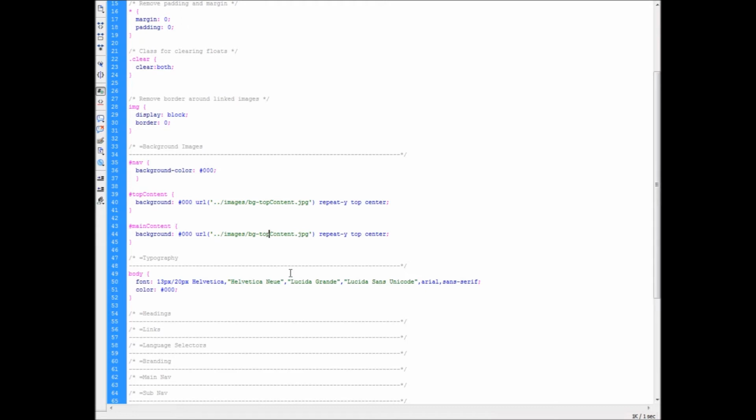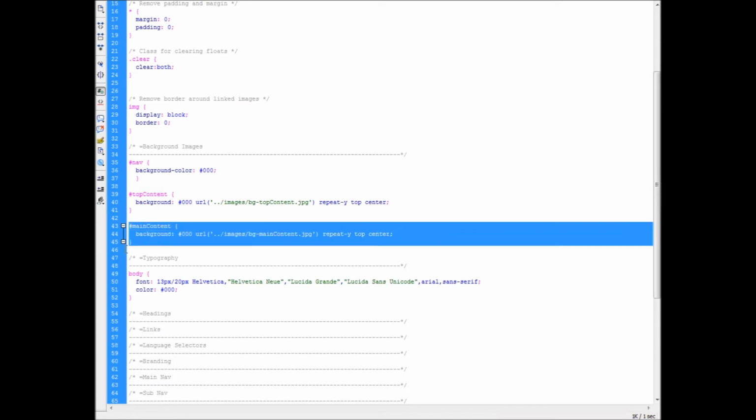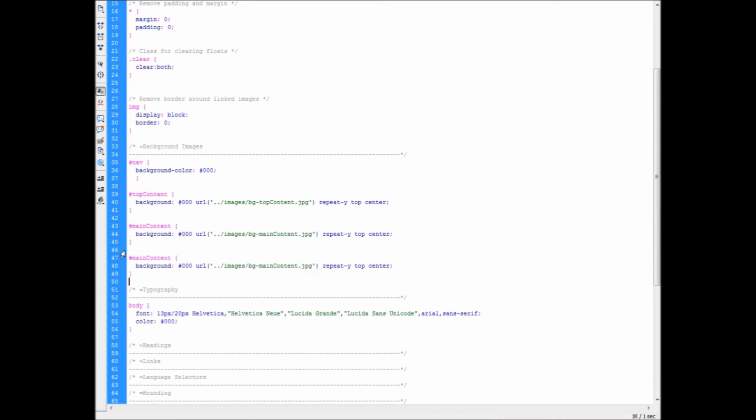Now for main content too, we need to stretch, and inside main content we'll make something. We'll call it columns. Now we're not going to put that in there just yet, but we can have the image there ready to go for when we do. Now in this case there is no repeat for this one. And we can just left it. Top left, sorry. Okay, so there you go.